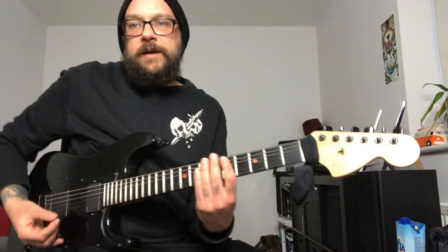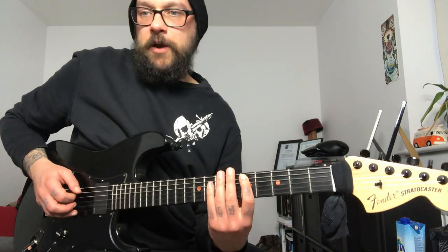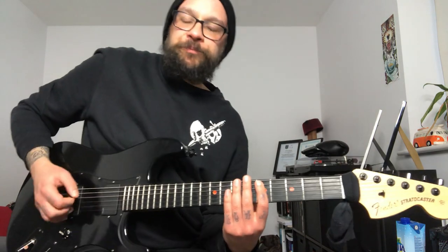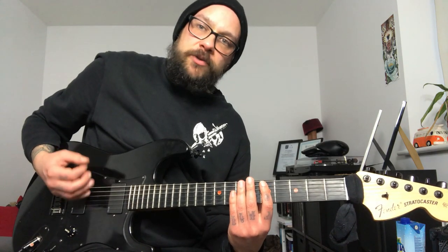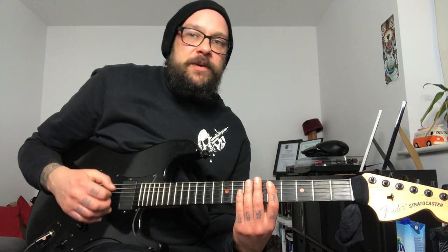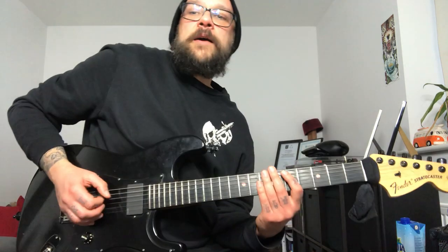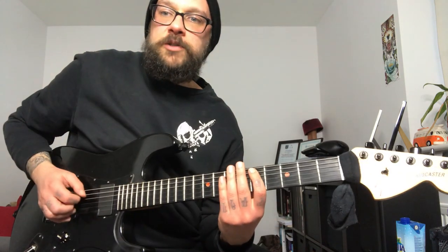So how I'm getting that distinction between the notes, the separation, is after you've played the fret, you want to relax your finger so that it cuts off. And then I'm hitting three chugs with downstrokes. It's a little bit different to how a lot of guys would approach this. A lot of people just do all downstrokes for that. I like to use upstrokes.